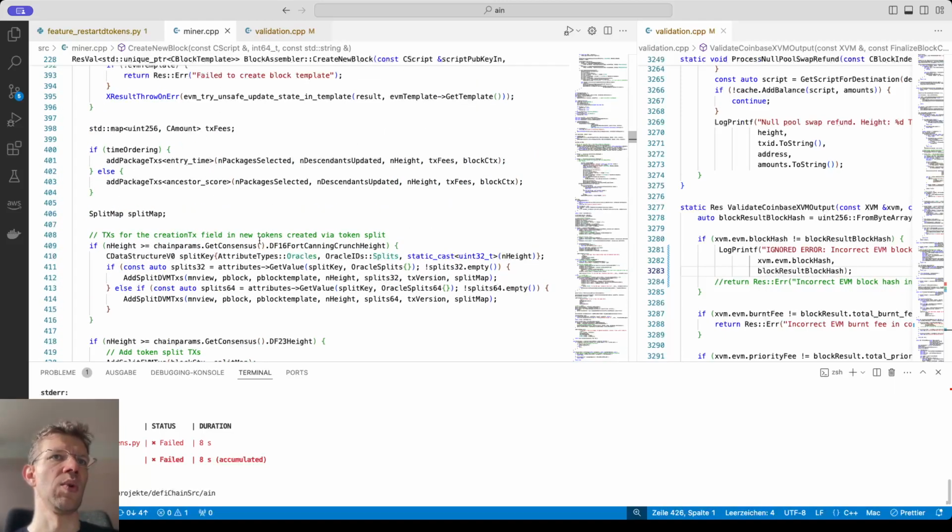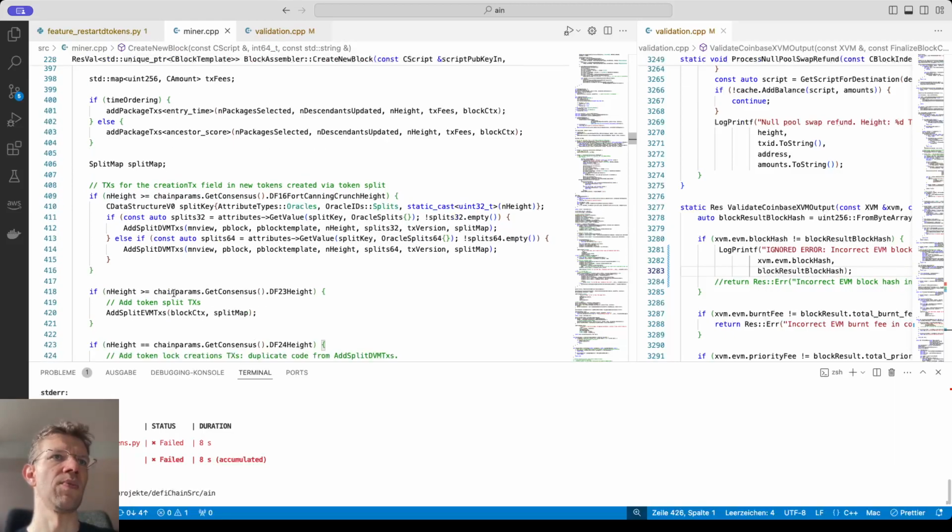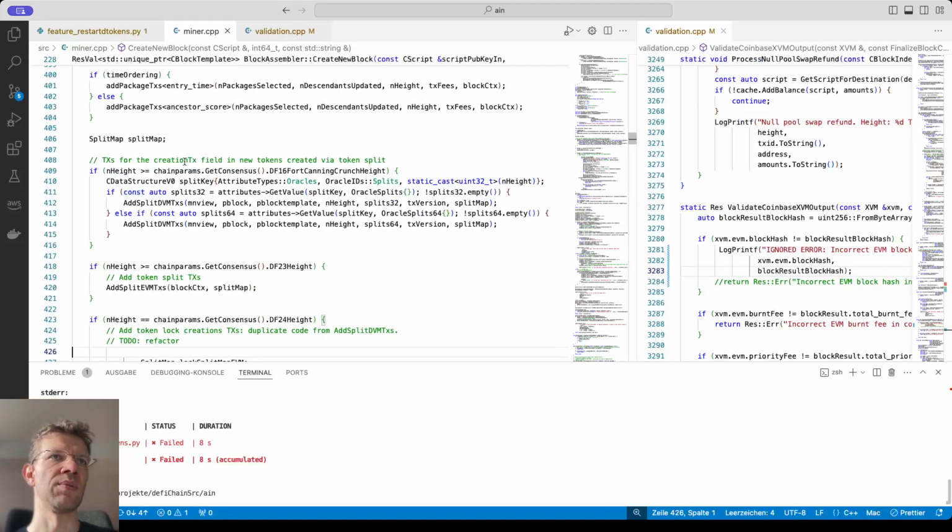Again, I got that from the existing code, where they have this section here in the miner, in the create new block. When a miner creates a new block, in this section, if there are splits, either the old ones or the new ones with the fractionals, they add the split DVM transactions, and also above the DF23 also the splits for the EVM transactions.